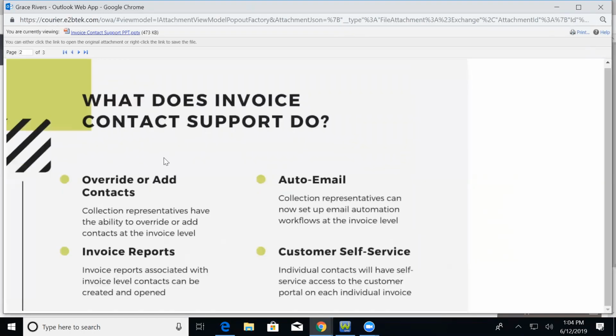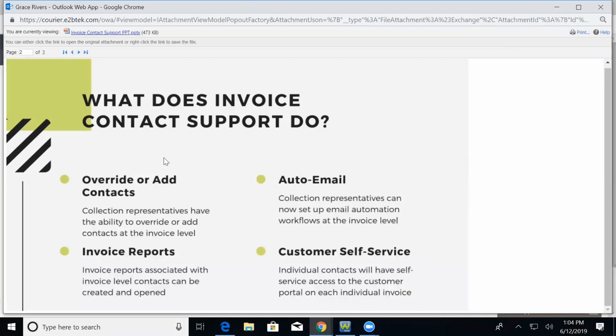One of the things that we added for the functionality is the ability to override or add contacts at the invoice level. Not all ERP systems provide you that capability. I found maybe half of the ERP systems give you that capability. We have added additional functionality to do an override at the invoice level. So even if that invoice contact comes in and it may be incorrect, you can do an override and apply that correct invoice contact, giving you additional capabilities with the customer portal link and the automated emails.